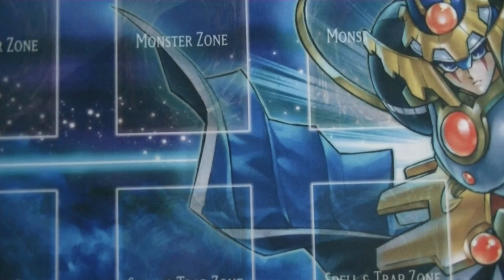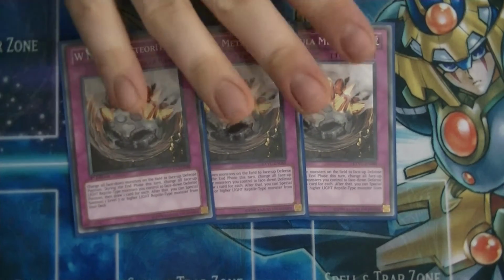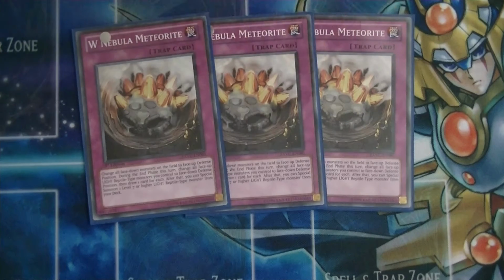That's it for the spells. As you can see, only 1 Instant Fusion and then all drawing, so if you draw a spell, you're more than likely going to progress your game state. For the traps, triple Nebula Meteorite, even more drawing. I really can't rephrase this enough. Drawing in this deck is amazing right now.